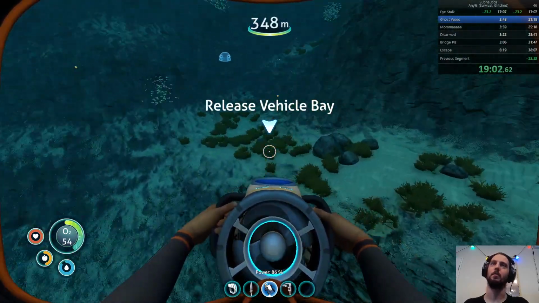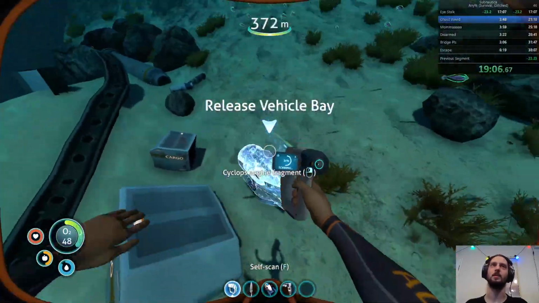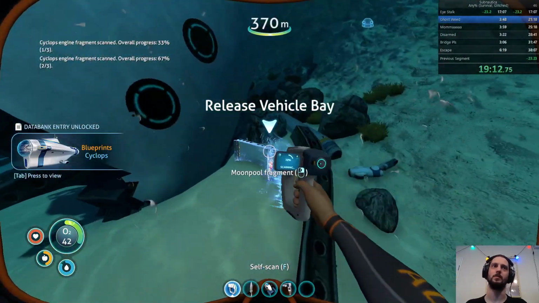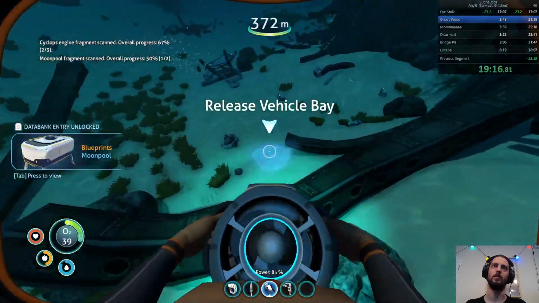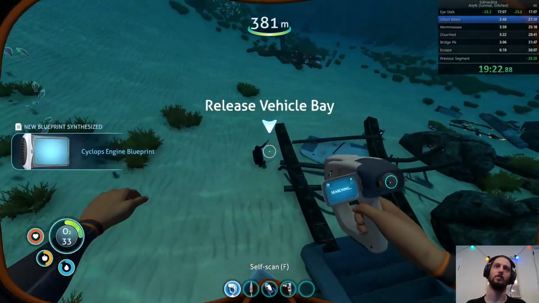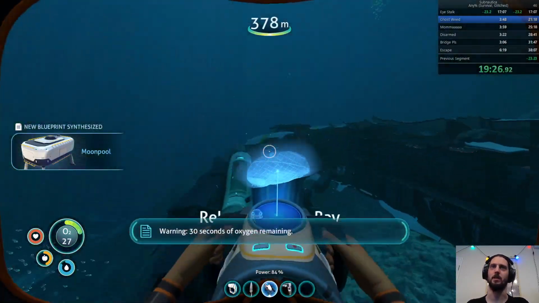Over we come, looking for some fragments now. A couple of engines close together, which is nice. There's actually a moon pool off here as well, which is pleasant. So we need one more of each of those. There was an engine back there, but there's also one here, right by a second moon pool. Yay, fragments actually behaving themselves today.